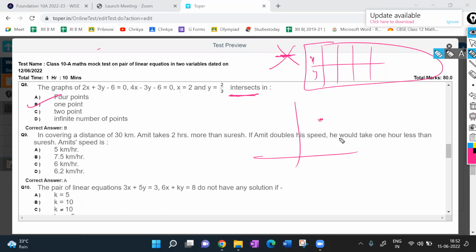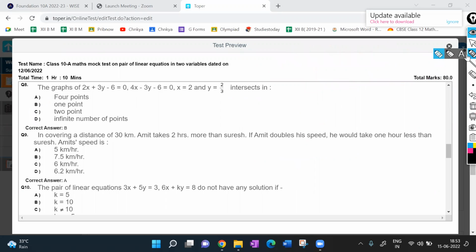Yes, sir. Understood. How to draw, guys? If you know that, let us not do that. If you do not know, if you want me to teach, I'll teach it. If you want to solve this question, you take a graph paper and take some random values of x. What is the y value here? 6 minus 2x by 3. If you take x value 0, what is the y value, beta? 2. If you take x value 1, what is the y value? 4 by 3, which is nothing but 1 point something. You have to plot and check whether they are intersecting at 1 point or not. If you solve it properly, definitely they'll be intersecting at 1 point. Okay, hope you got the concept.